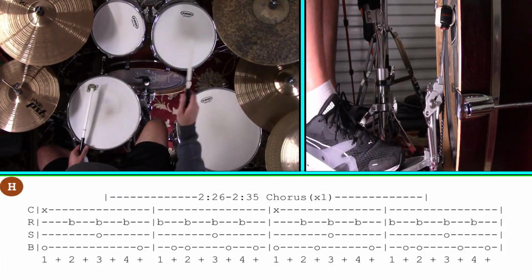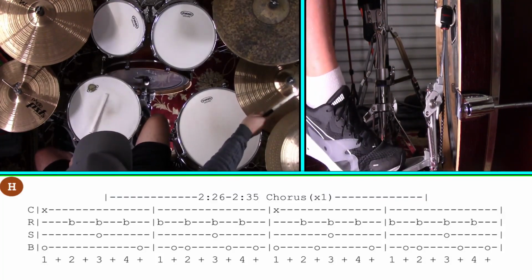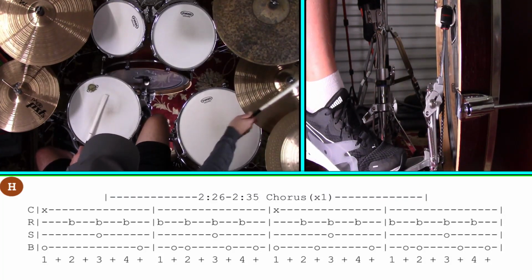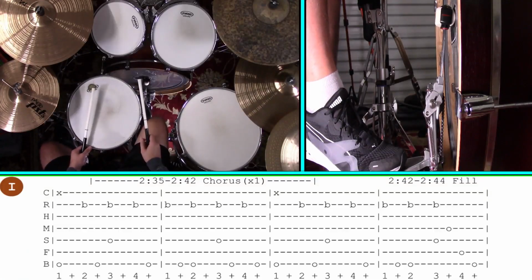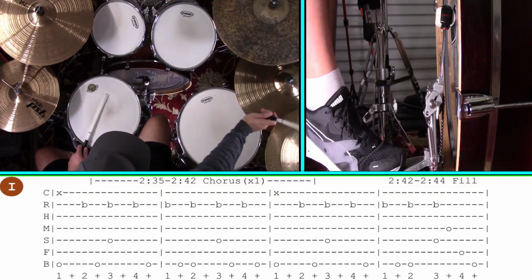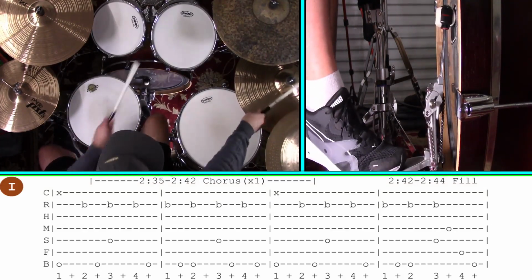H at 226. 1, 3 and 2, 3 and 1 and 3 and 2 and. Section I at 235. 1 and 3 and 2 and 1 and 3 and 2 and 4 and.